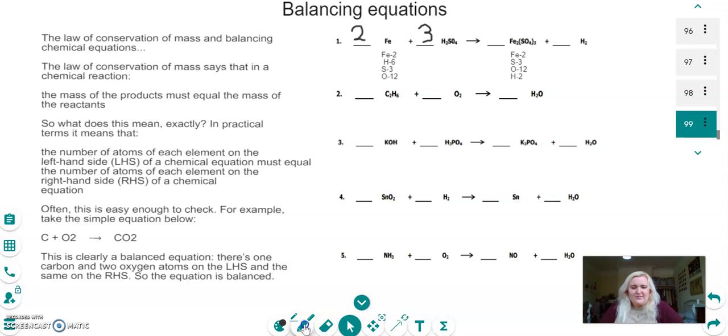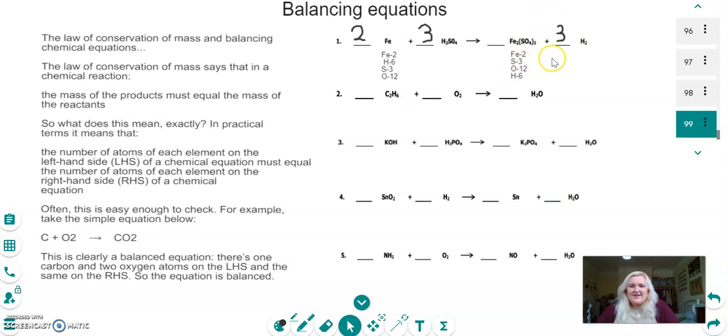The easiest thing to do now, whenever you need to make one thing balance, is to see if you can find it on its own. By on its own, I mean without any other elements in the same compound. So here you have H2, so hydrogen is on its own. All you have to do now is multiply this so that it matches. You have 2 at the moment, and there's 6 on this side. So what would you multiply 2 by to get 6? Well, obviously the answer is 3. So if you put a 3 in here, you can now change your list. This was H2, but now it's H2 times 3, so it's H6. And as you can see, in these two lists, we now have the same amount for each one.